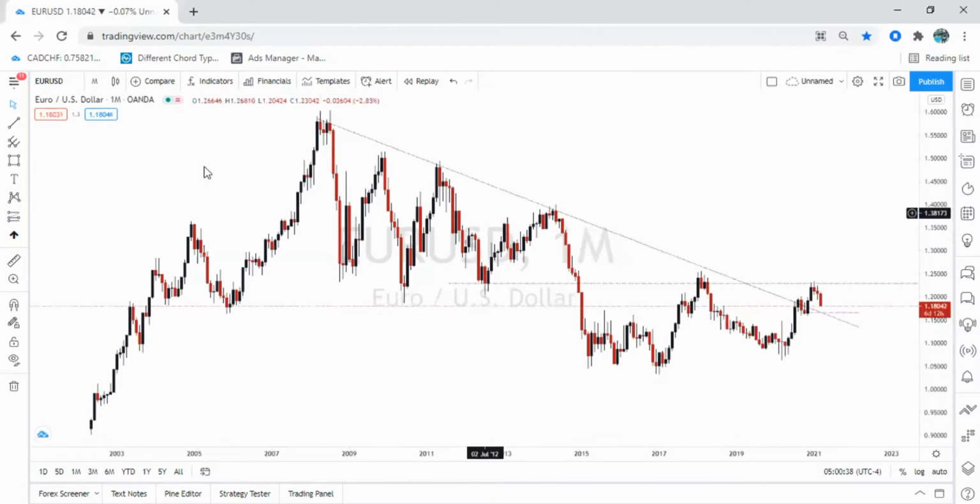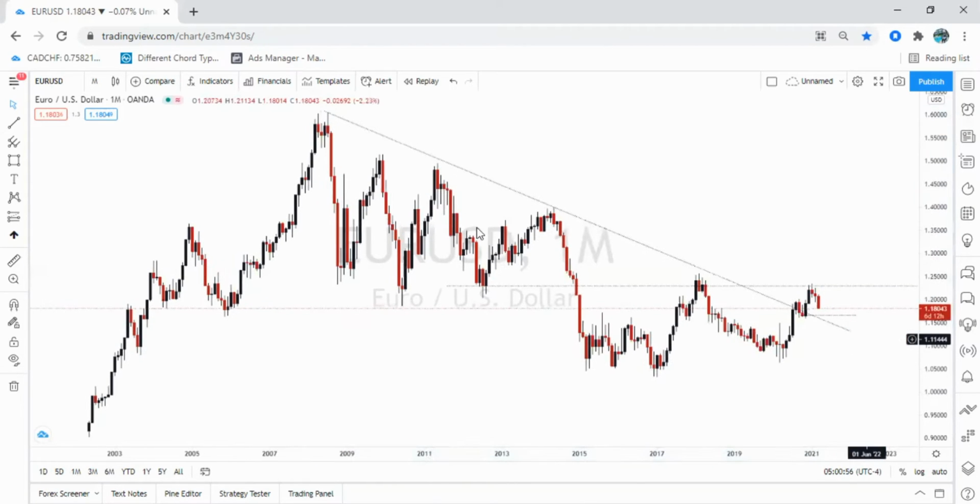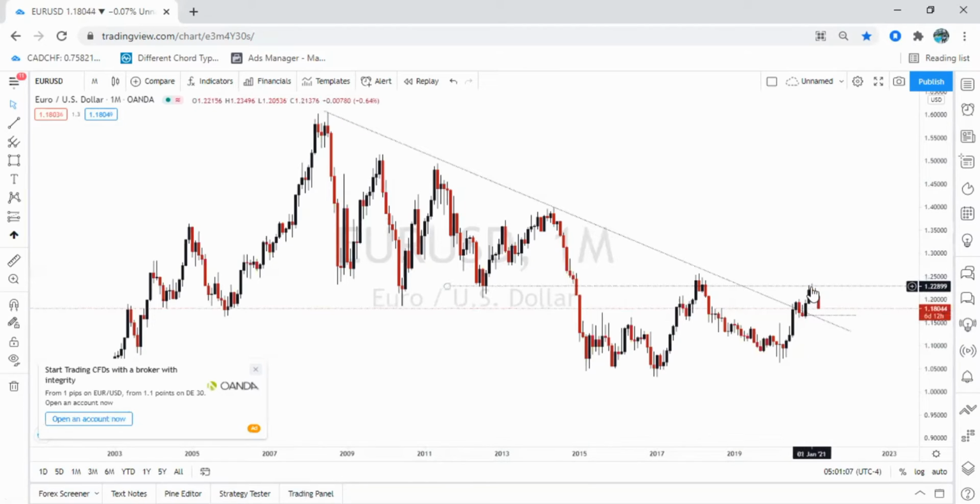So another way of drawing trend lines, which I feel like is the best one, is connecting the wicks, right? So you got a first touch, second touch, and upon the third touch, this is the movement that you got. Now a breakout, retested resistance. Now you're coming back to this level, right?